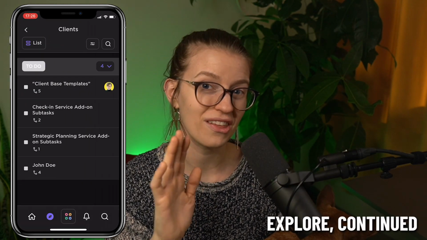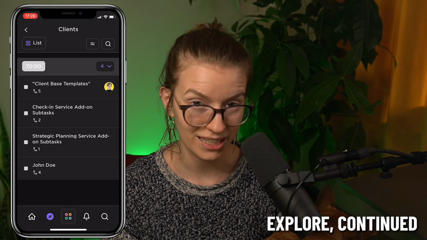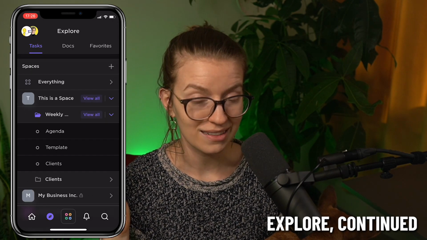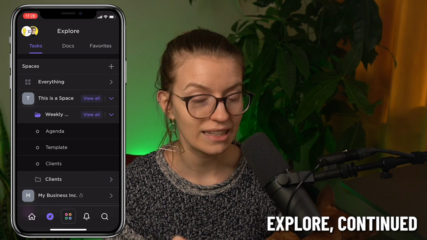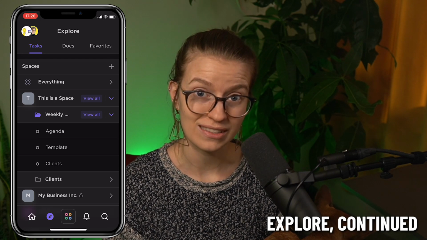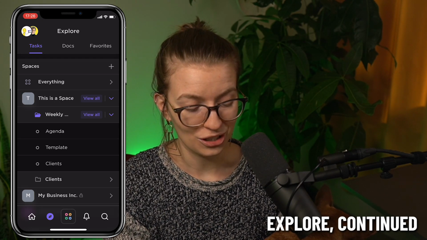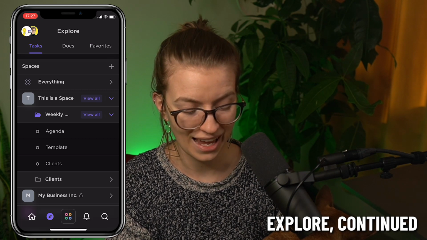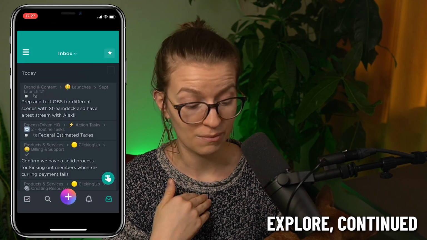I want to just highlight one thing that is not in here, which you would expect to be in here, but is still not at this point, about 9 months into the new app, and that would be the dashboards. Still not seeing our dashboards inside this new mobile app. So again, if you are someone that uses dashboards like I do a lot, you're going to want to have the old app available. You want to be able to go down to dashboards and use them here because, for example, we use our team chat all the time. And without having that in the mobile app, it makes it pretty difficult to use. So we still keep the old app on our phones for that reason.